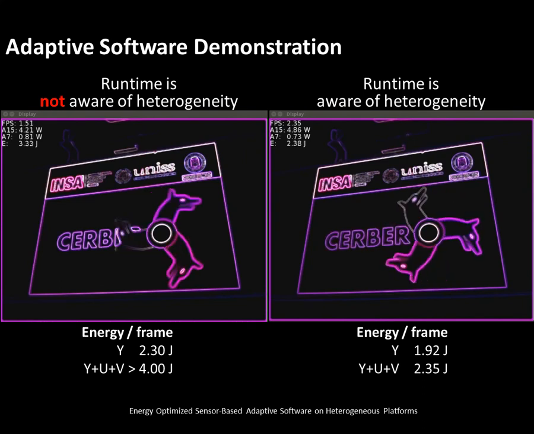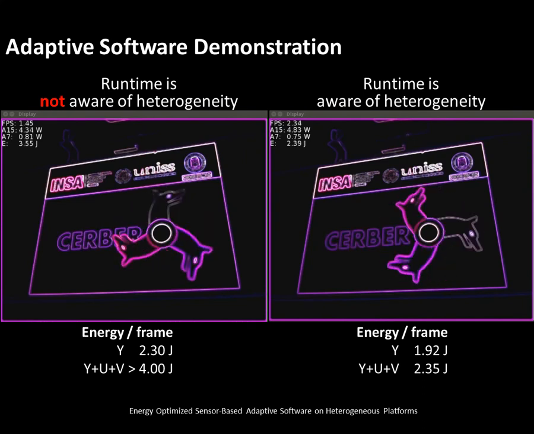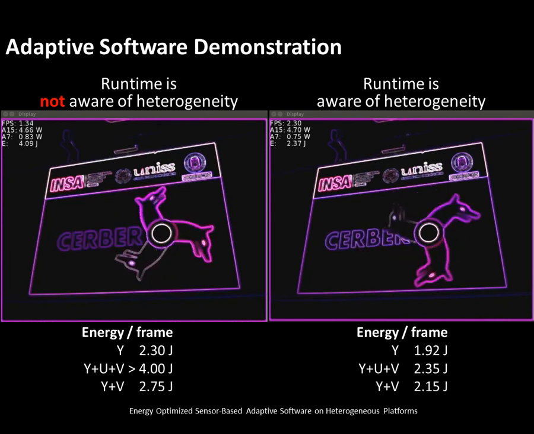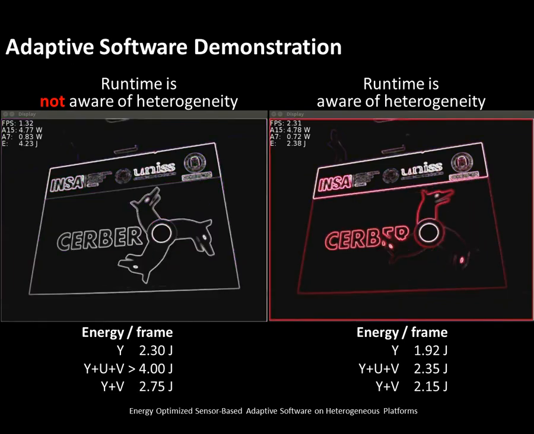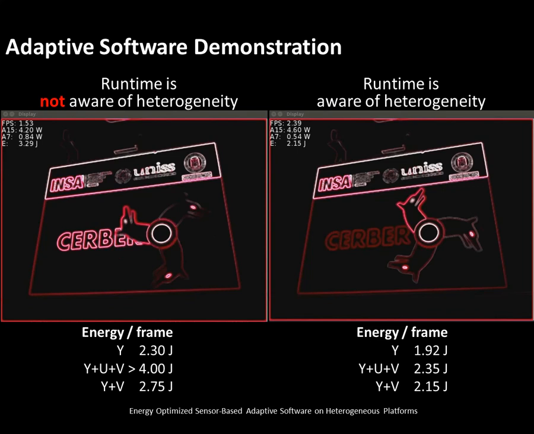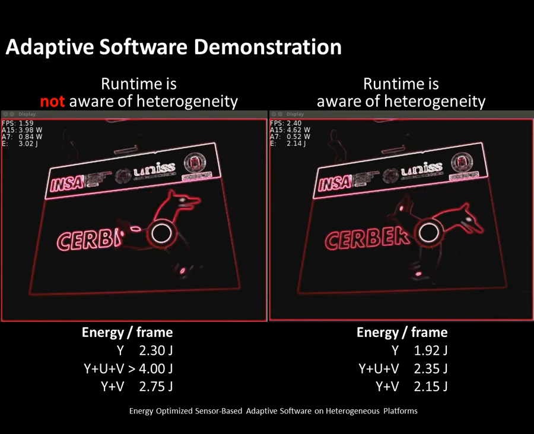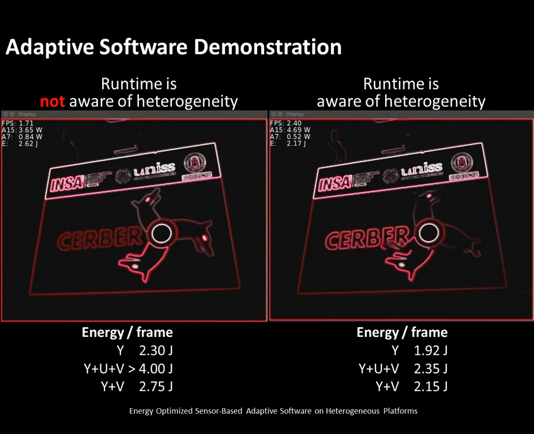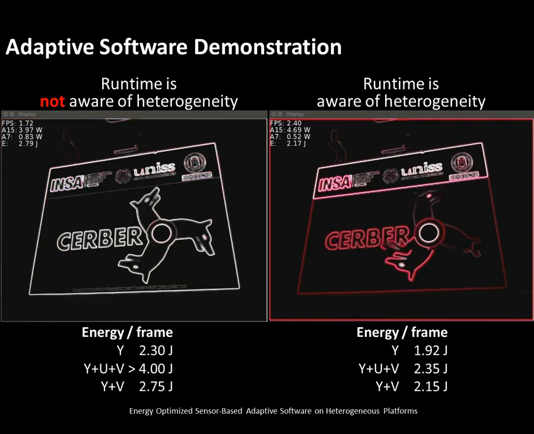On the right, the runtime manager is aware of the platform heterogeneity, thanks to the information filled in the Preesm scenario. For all configurations, the runtime manager on the left consumes more energy per frame than the runtime taking heterogeneity information into account. A cause of this difference in energy consumption is that the runtime on the left is unable to keep up with the frame rate of information given by the camera, because of poor mapping and scheduling decisions. This low processing throughput leads to longer processing time per frame, which in turn leads to higher energy footprint.